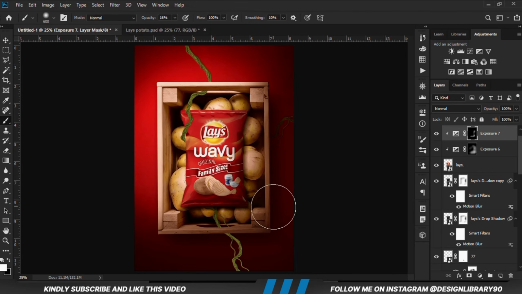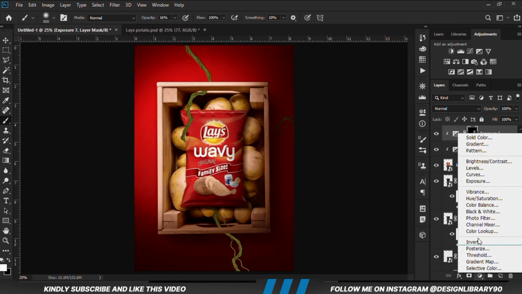So just as we did earlier, we are going to apply exposure adjustment layers, paint shadows, paint highlight. Once that is okay, then we proceed.